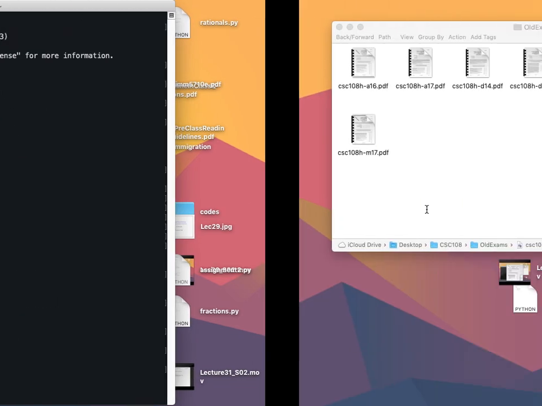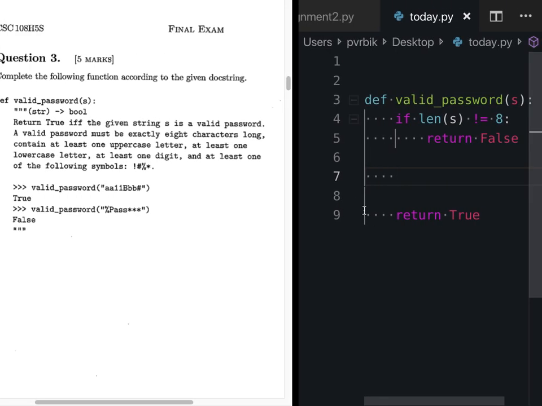That's good thinking. Okay, so how do I do this? At least one lowercase character. All right. How do we check for one lowercase character?